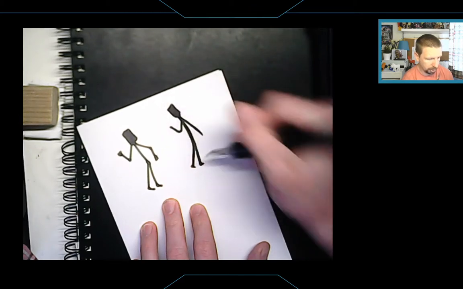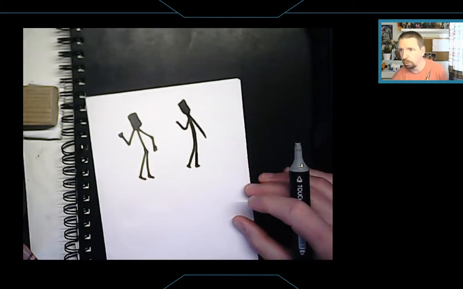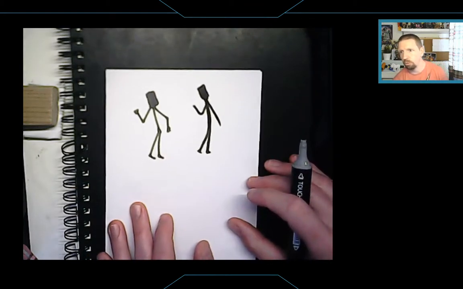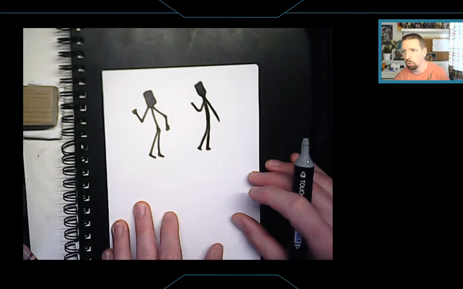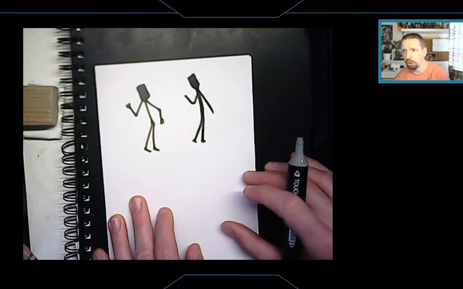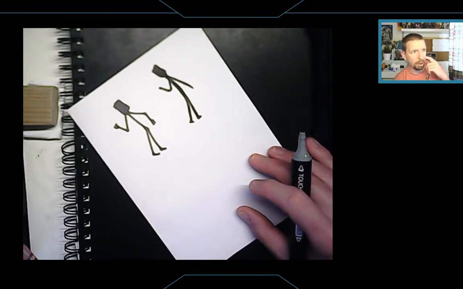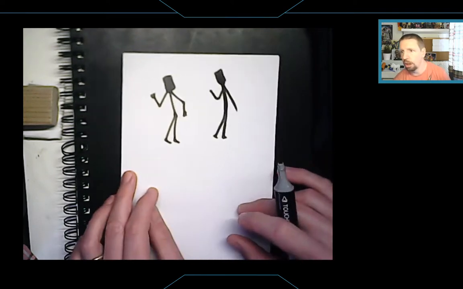Now we're starting to play around with that curve, and you can see almost immediately that you've got a little bit more life and a little bit more movement into our stick figure. And all we've done is started to play around with the curves rather than have the stick element of it in there. All right, and you can start playing around with how that might change the dynamic of your character.